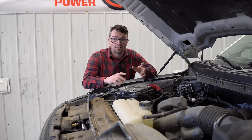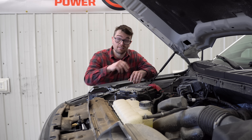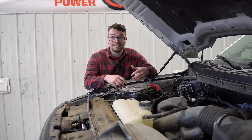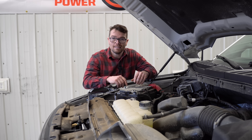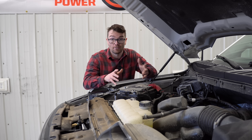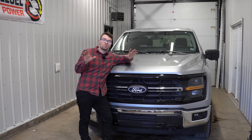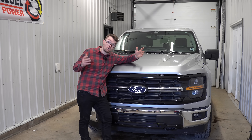As more and more manufacturers and engines go to the benefits of direct injection — like all the V8s in the 1500 segment, including this wonderful 5-liter Coyote V8 — I would suspect that in order to continue to meet emission regulations, they will probably need to put a gasoline particulate filter on them at some point. I have heard some rumors swirling around that Ford is or has been testing the 3.5 EcoBoost with gasoline particulate filters for future emission regulations — so who knows?